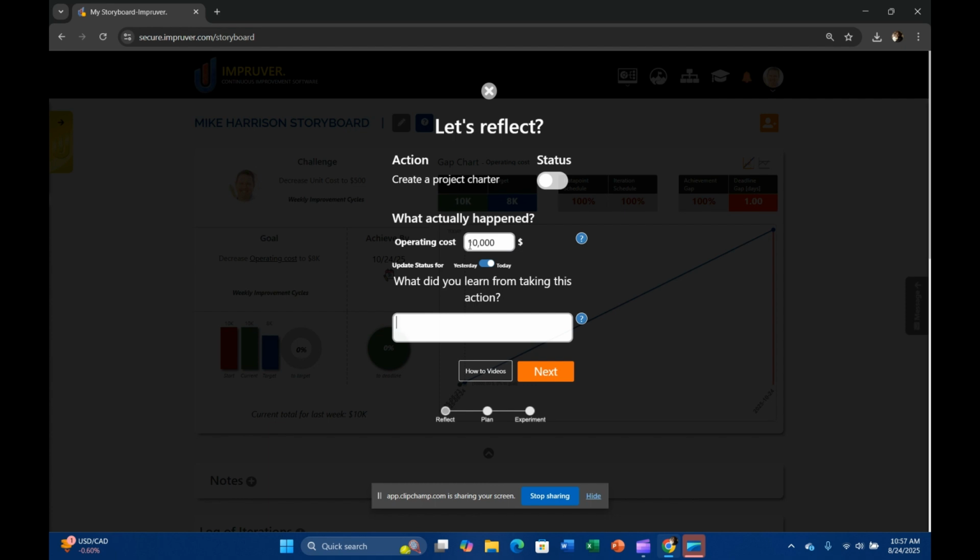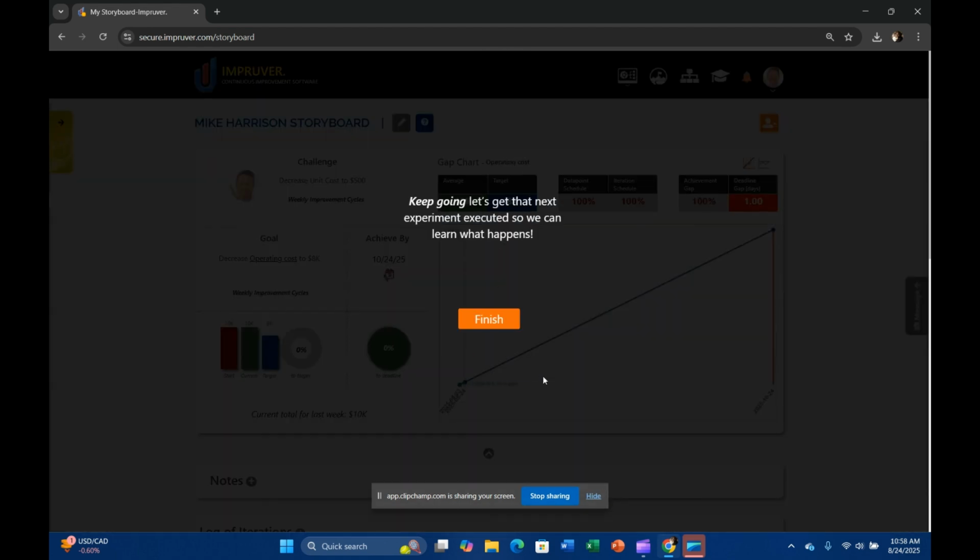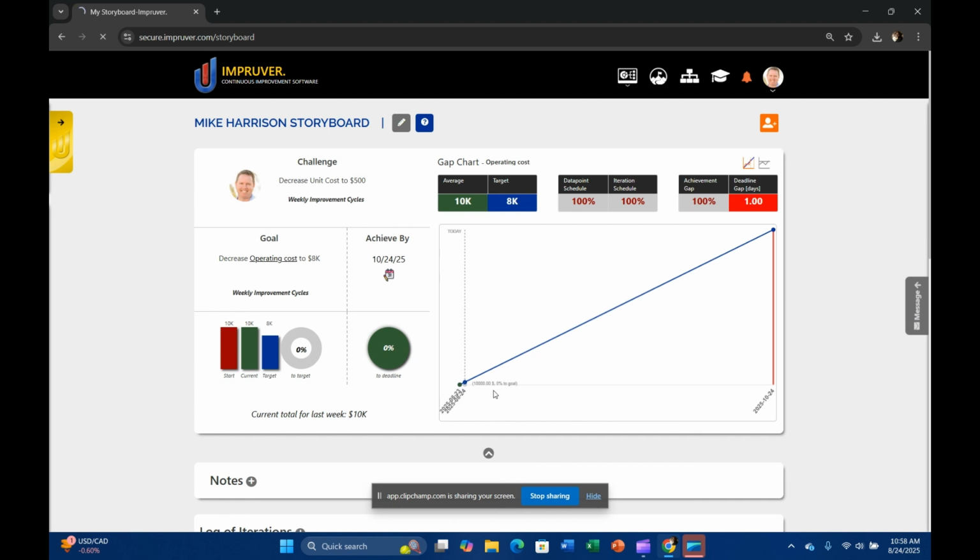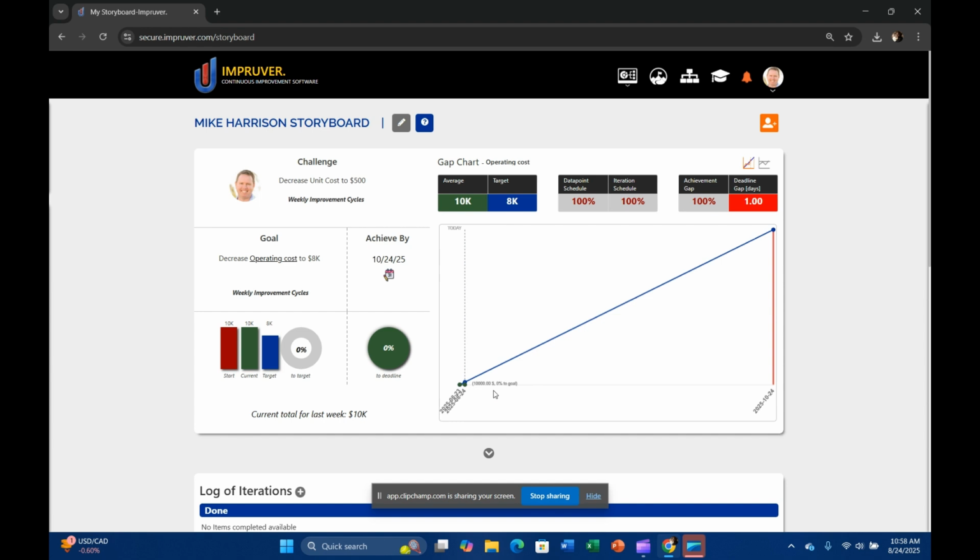If you're just adding a data point, this field is optional, but I'll just add a comment just to do it. We'll say, okay, hit next, and it essentially takes you out of the workflow and you're done. And you've simply added a data point. Okay, and your data point is there. I know it's a little hard to see, but it's in there, right? Quantity 10K, you haven't really moved the needle at all.